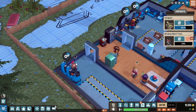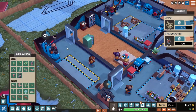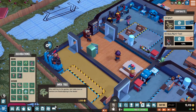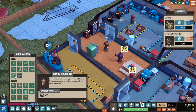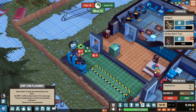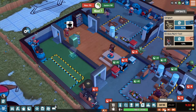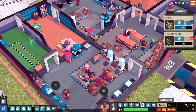But yeah, okay, cool. Oh, you're unhappy about this. Wait, we actually need decorations in this room. Oh, I totally forgot. I never saw that I was missing decorations in that room. So we're at minus 26. I'm just going to overextend this a bit, I think, and just do a candy dispenser. Because honestly, it uses very, very little space for what it is, I have to say. So I think a candy dispenser is always a good choice, just as a water dispenser was before. So let's do that. Let's order that real quick. Hopefully make people very happy with that very soon.